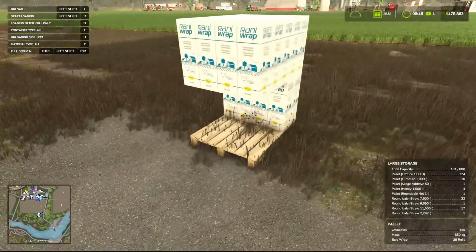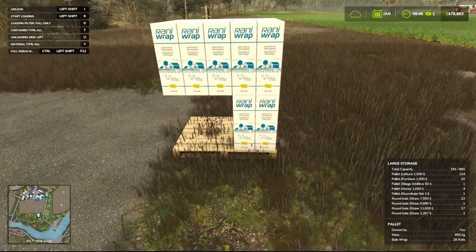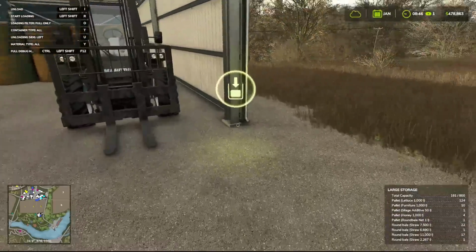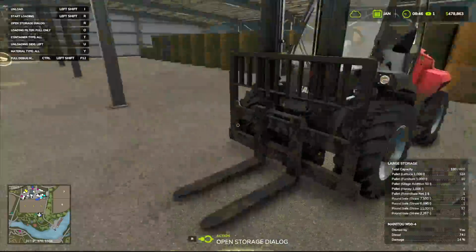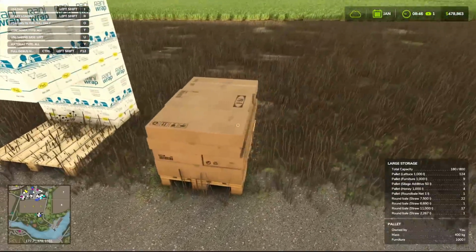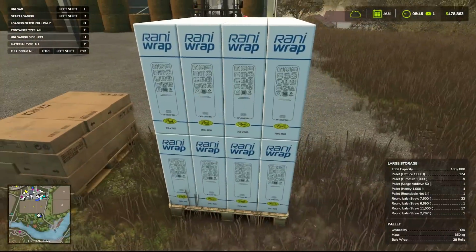Ooh. It's a magical pallet wrap, if you didn't know. And let's go in here and take out 1 full pallet of furniture. Okay, so now we've got 2 pallets. 1 is full, 1 is half full.